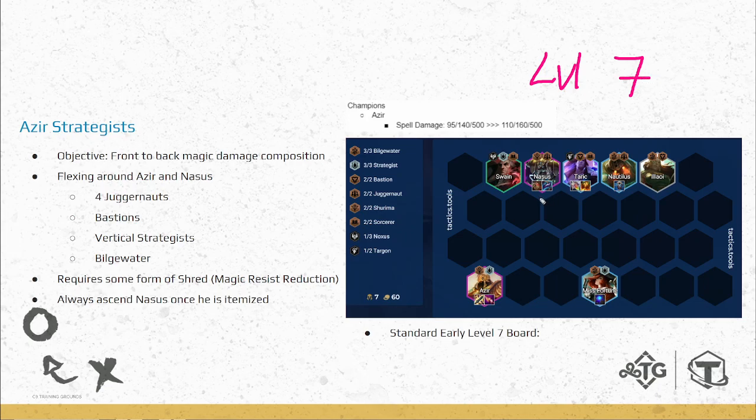Very easy to get units. The only 4 costs here are Nasus and Azir. So even if you do low roll your roll down, then at least you can still formulate somewhat of a strong board. So this is what one of the basic ones looks like. I've seen there are Azir buffs on his spell damage, so now he does more damage, which is great. The overall comp flexes around Azir and Nasus, and there are a lot of different ways to play.